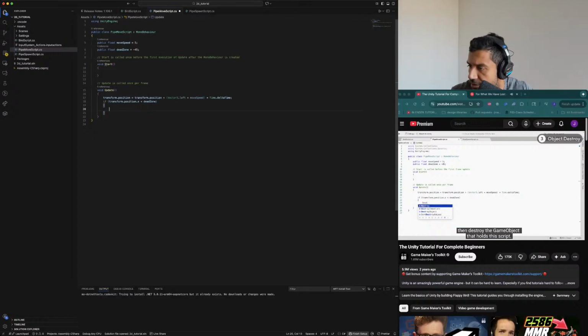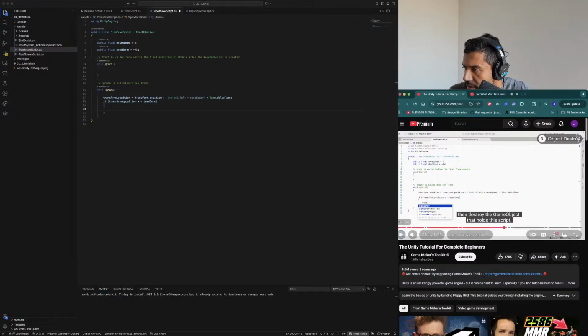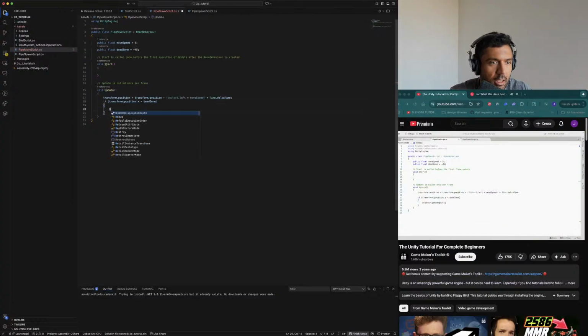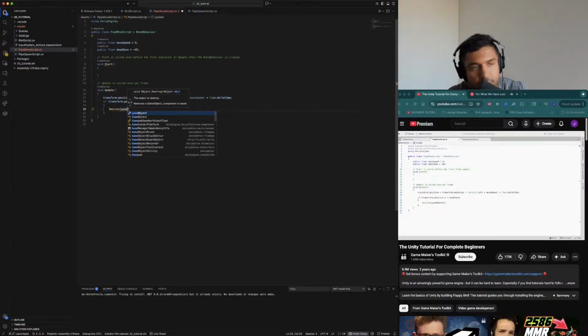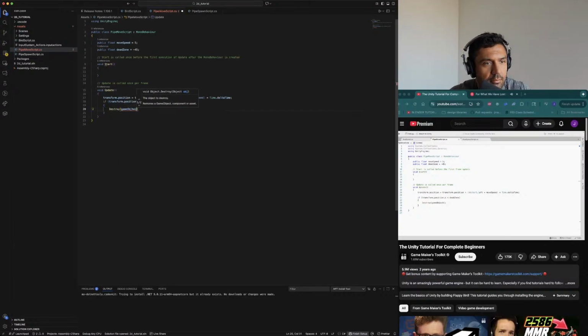And it's a destroy call. All right. Where does this word game object come from? Is it just like a special word? I wonder how many special words there are in this game.